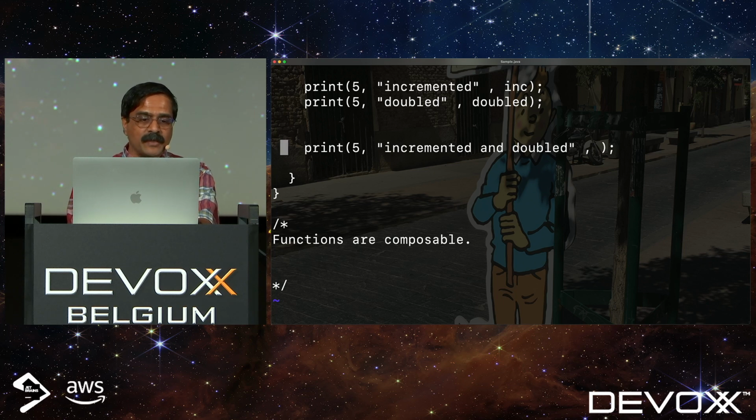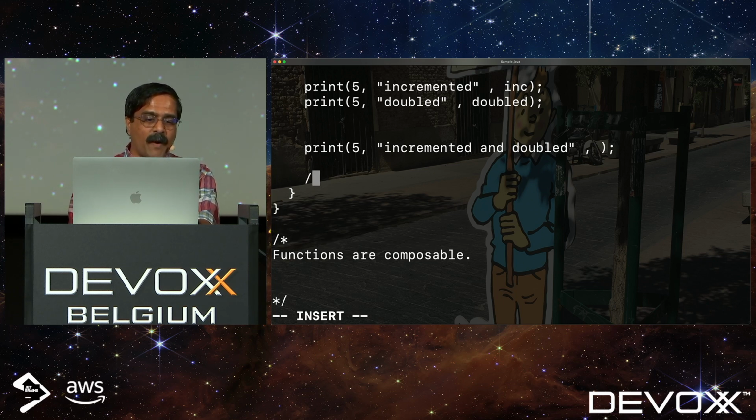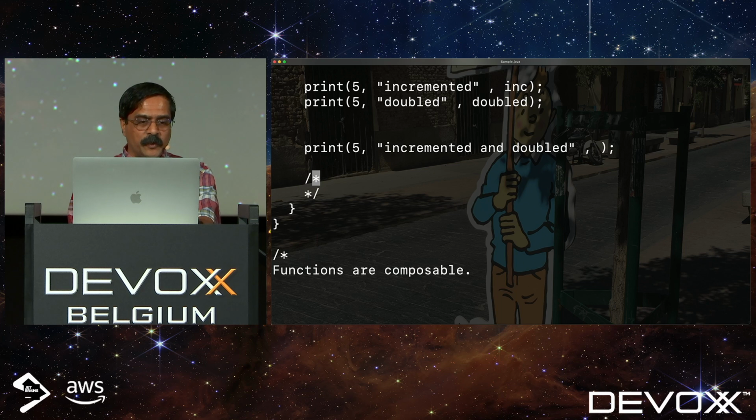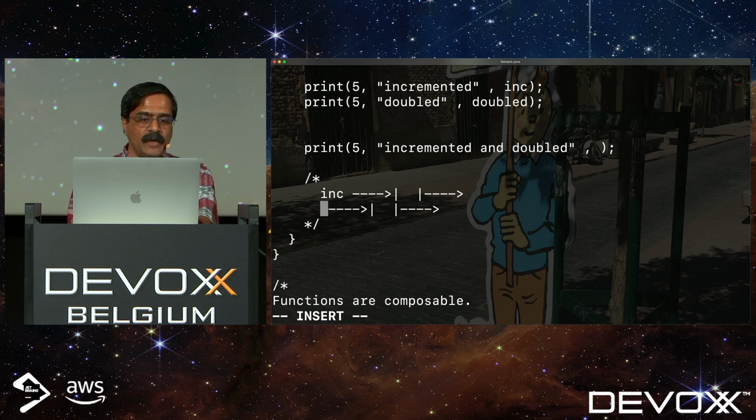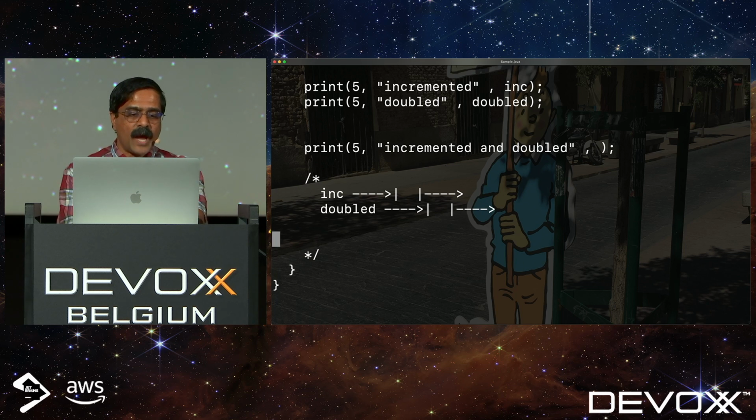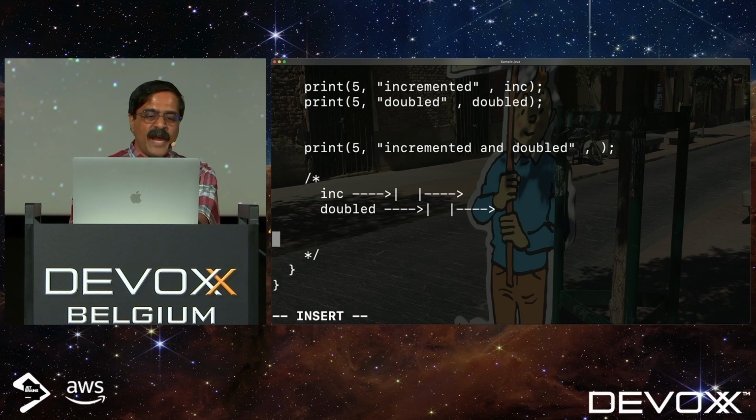So this is where the function composition can be really powerful. Let's say I want to take the increment function, and as you would imagine, think about it as a box, if you will, and it performs a computation and produces an output. Similarly, the doubled function takes a value and returns a response. But I want to now create over here a combined or a composed function. So we can say combined.